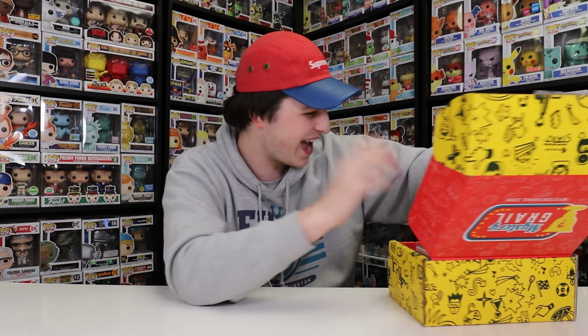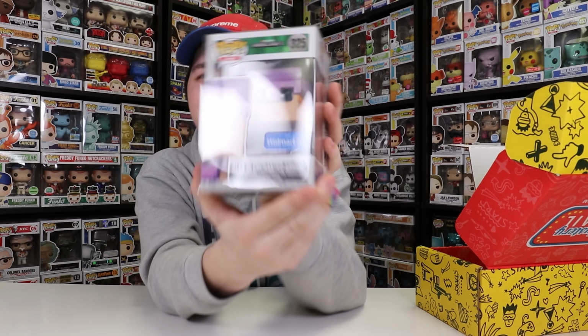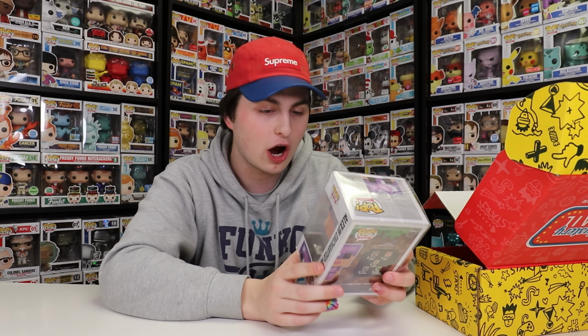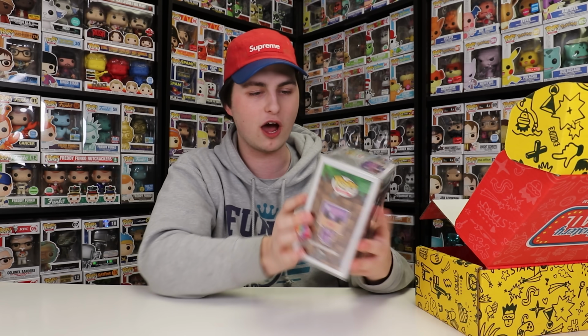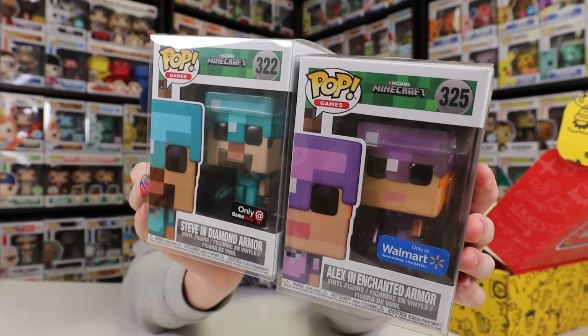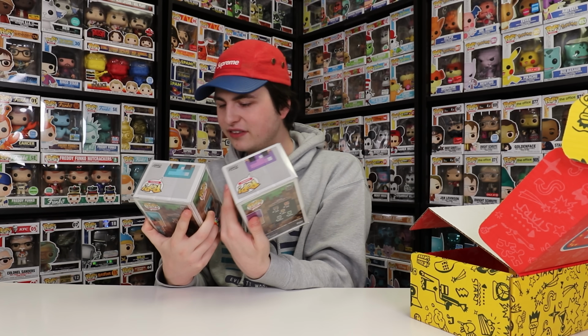We got, oh, this is kind of funny, actually. We got, really weird, actually. We got the Alex in Enchanted Armor. Two Minecraft ones. Maybe they had a lot of Minecraft ones they needed to offload, but I don't really care because this is another character I don't have. This is Alex in Enchanted Armor, which is the female version of Steve, if you guys didn't know. And this is a pretty decent character. I'm pretty sure if you look at these two here, they are the exact same sculpt. Maybe the beard has a bit of a 3D to it. Yeah, the beard is a bit 3D, so I guess these sculpts are slightly different, but the bodies are exactly the same on these two.